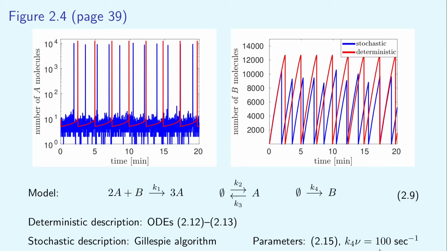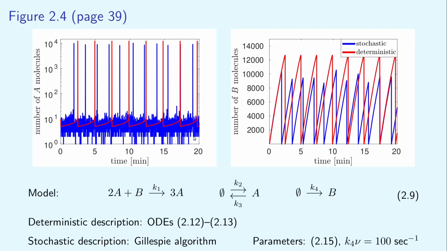The time evolution of the number of molecules of A is plotted on the left, and the time evolution of the number of molecules of B is plotted on the right. We observe that both stochastic and deterministic models oscillate for this new set of parameter values. Oscillations of the deterministic ODE-based model are regular, but we observe that stochastic oscillations look also relatively regular. Again, we have used the log scale on the vertical axis of the left plot. We would not see any of these fluctuations if we use the normal scale.